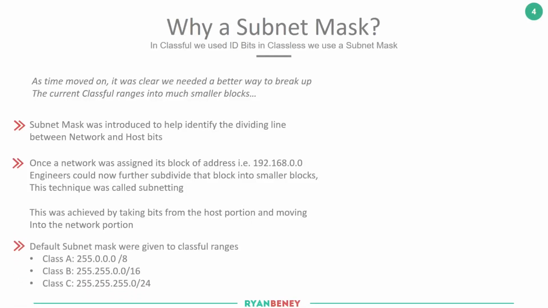Okay, so the other thing to pick up is there is a default subnet mask for the classful ranges. Because remember, at the time when subnet masks were released, there were still networks out there utilizing classful addressing. So to make things a little bit simpler, they gave a default subnet mask to each class. So they gave class A 255.0.0.0, class B 255.255.0.0, and class C 255.255.255.0. Now the 255, as far as the default classful ranges are concerned, would equal the network portion, and the zeros equaled the host portion.